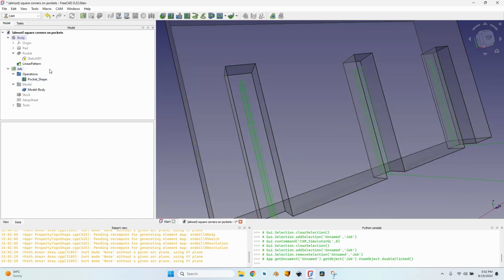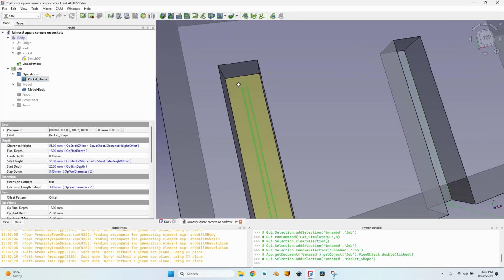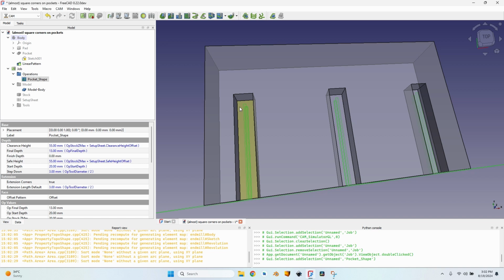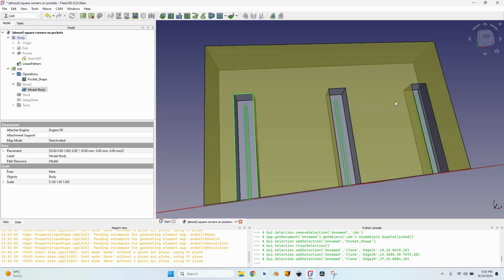Since I already have this operation, the pocket shape, that it's milling using a 6mm tool bit, I only have to clear the corners. There is no such thing as an operation that I can invoke and tell it to clear the corners, so I will make a profile, and I won't be doing it for all the holes for now, because we are going to use an array. After setting up everything for this hole, because they are evenly spaced, I can use an array.